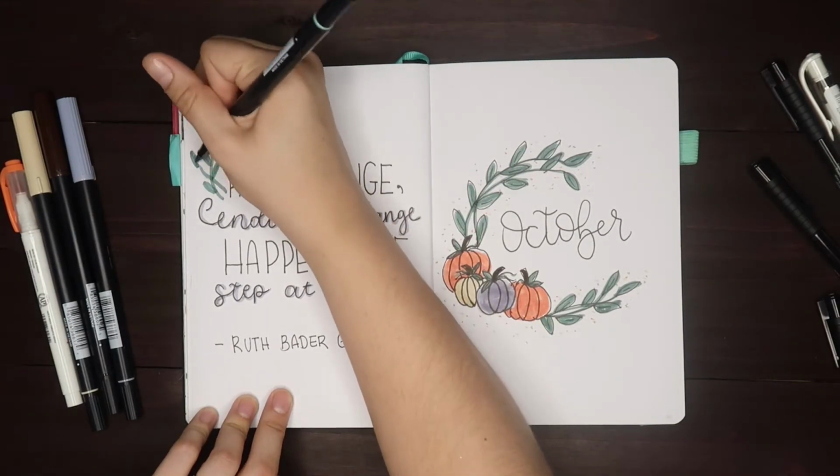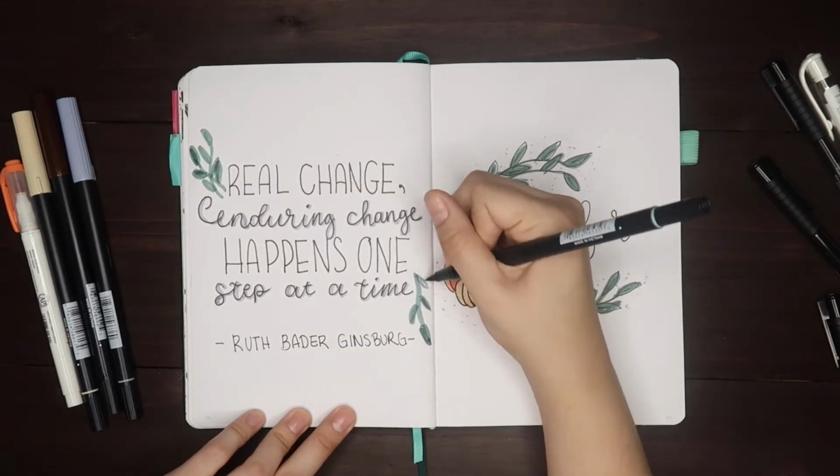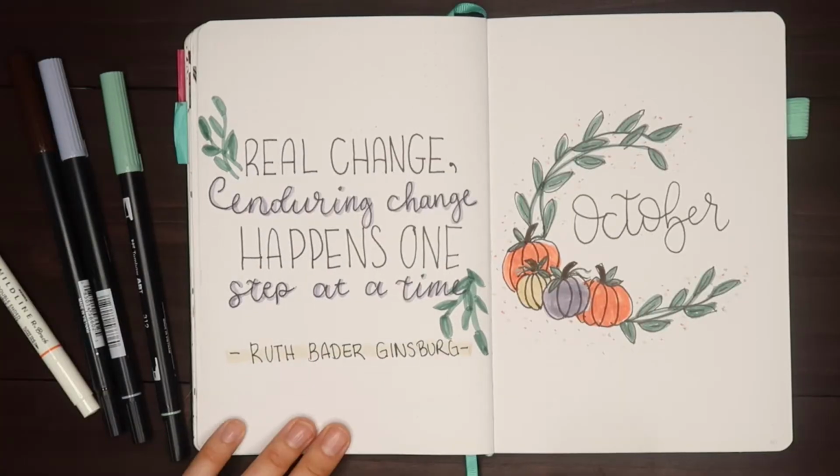I mean, there's a lot going on in the world right now, and just a lot going on in my life too. So I think that this quote really speaks to everything that's happening right now.